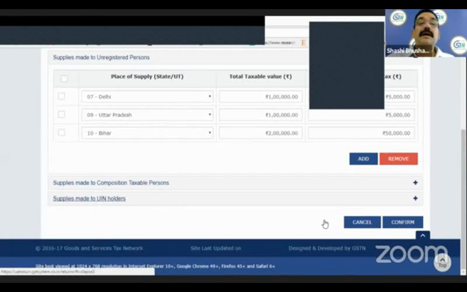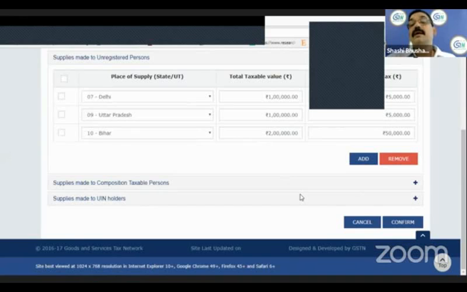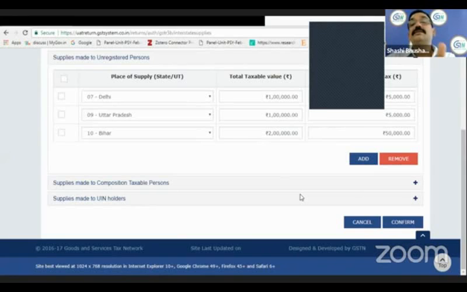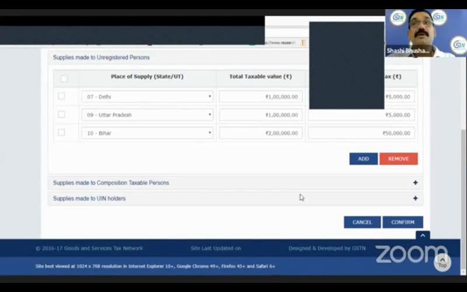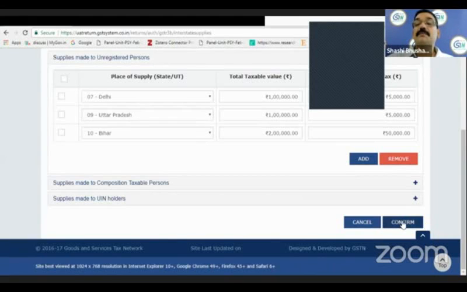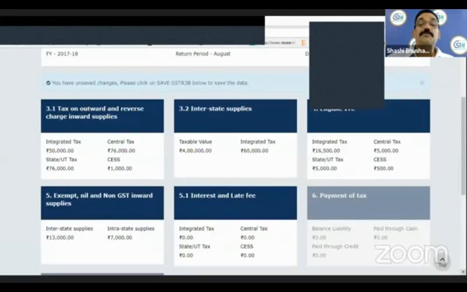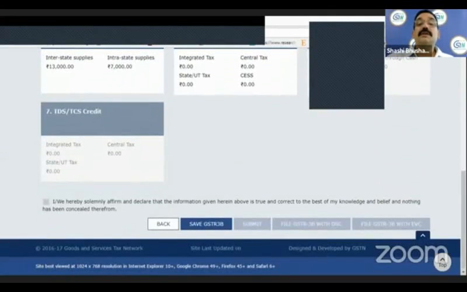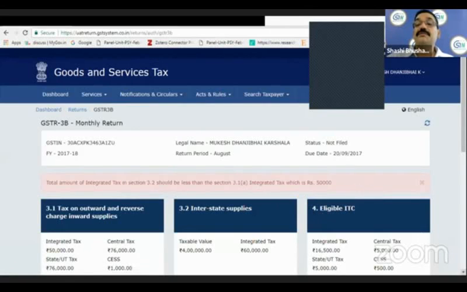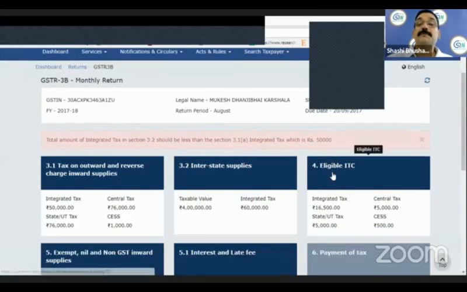You need to keep one thing in mind, that in the earlier table, you are required to furnish the total integrated tax that is liable to be paid on your outward supplies. So the system is going to validate that the total integrated tax that you have declared in this table is less than the value that you have declared there. If there is any error, the system, when you save, will throw a system error. Then you can confirm to update the tile on the dashboard and save here so that it doesn't get erased if you are exiting or if your session is timed out.